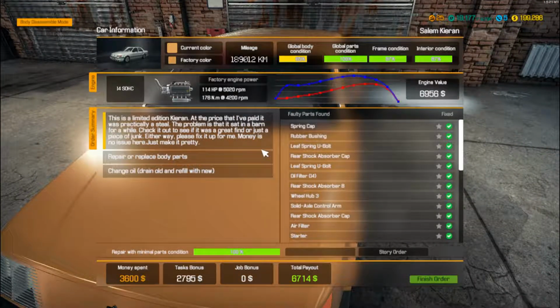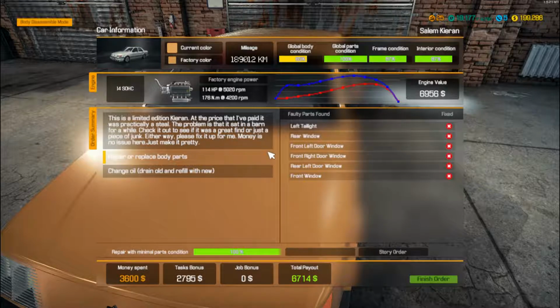So car status. And let's just quickly make a list of what we need. So we need left tail light, we need a rear window, we need a front left door window, and front right door window, we need a rear left door window, and a front window. So we need plenty of windows.